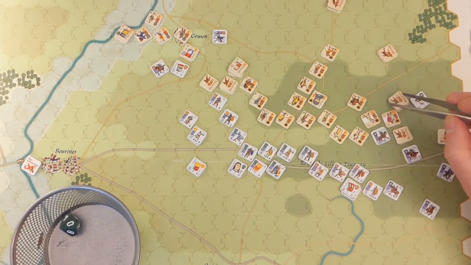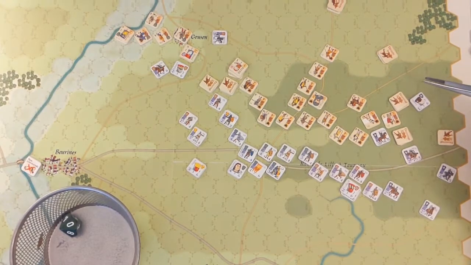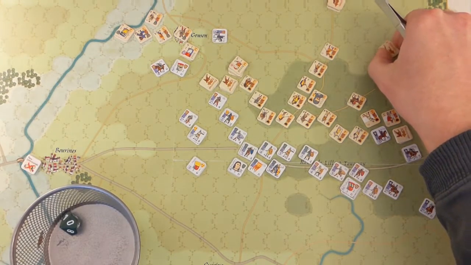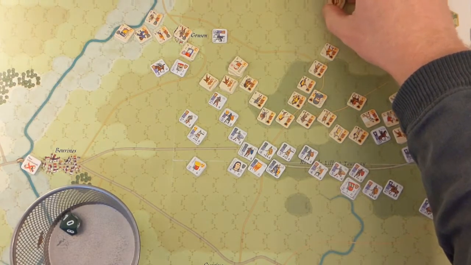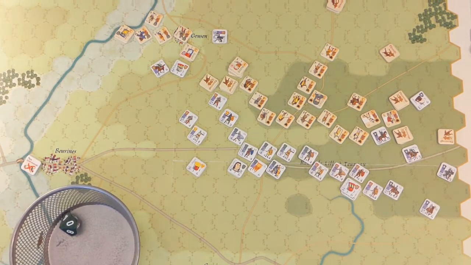This guy is an archer. He can only move 1, or 1.5, which I guess is 2. There's nothing he can do. He's routed. It's really not looking good for the coalition. Okay, so let's move to the 2s. We've got them on both sides.